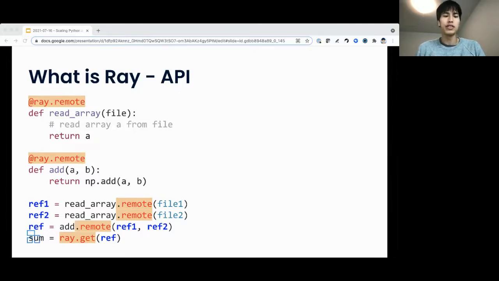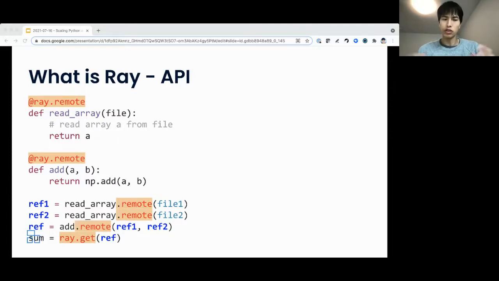And then we have this add task, which also gets scheduled somewhere in the cluster. And that might happen on a different machine. And the results of the first 2 tasks are being passed as arguments into the second task by reference. And the data will be shipped under the hood to wherever the add task runs. And then, of course, when you want to retrieve the results, you can call ray.get. So this is a way to take Python functions, which might depend on each other in some DAG, and execute them in parallel in the cluster.